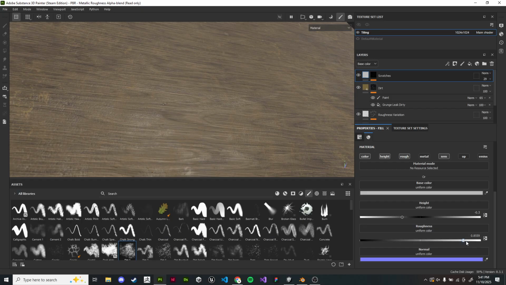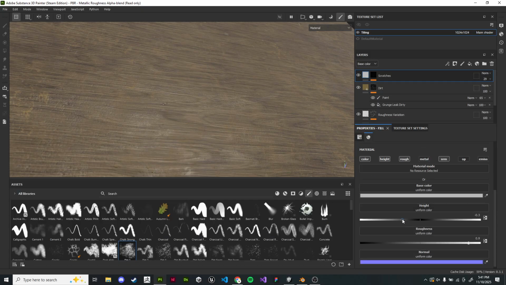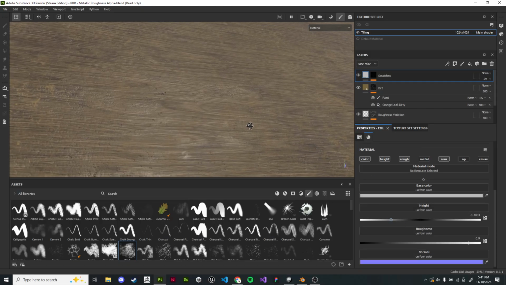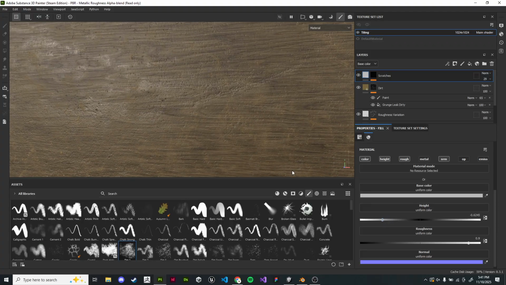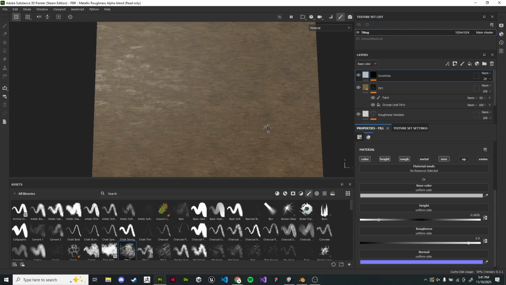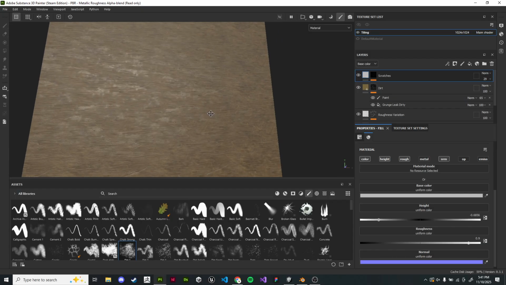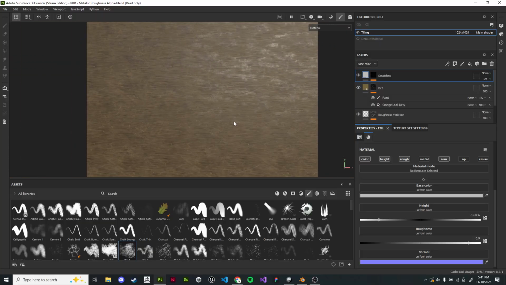We'll change the roughness to be very rough in these scratches because the lacquer would be completely gone. Maybe we can adjust the height even more to really sell these scratches and everything. Okay. So that's not looking too bad.